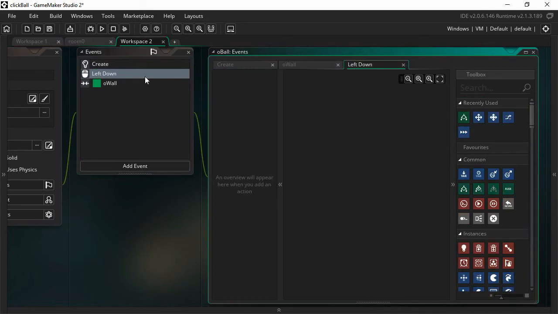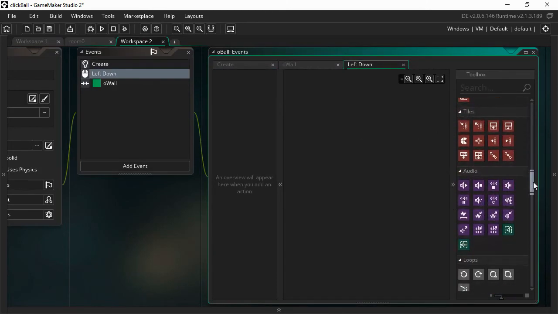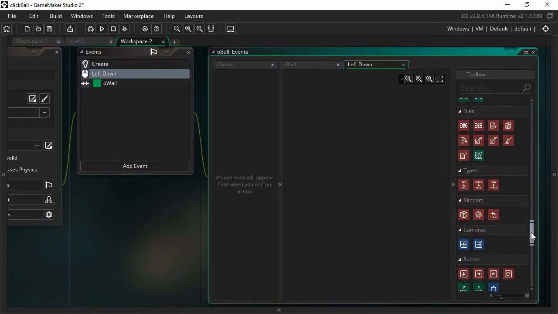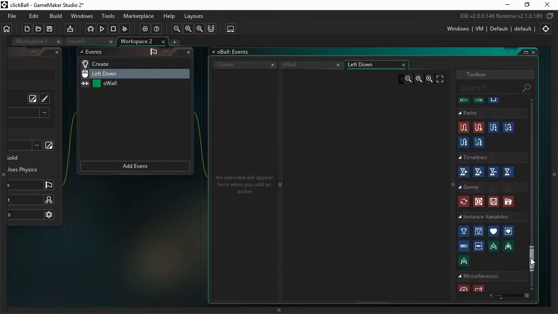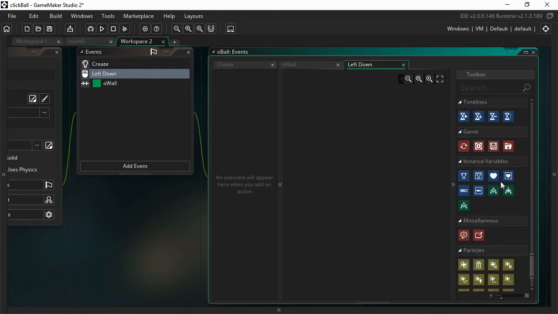Now what you want here to appear is some sort of a score. So you will increase the score, let's say, by 1 point per click. So there is a scoring system in Game Maker. You just have to scroll down to instance variables. Yeah, and it says set score.